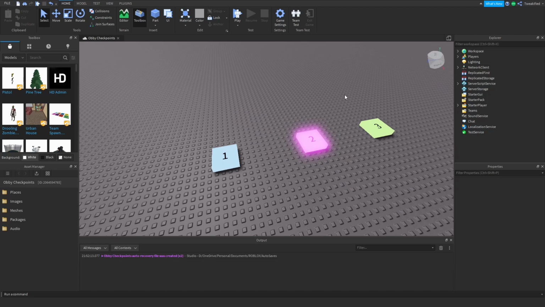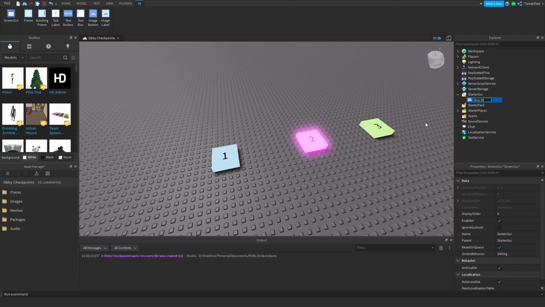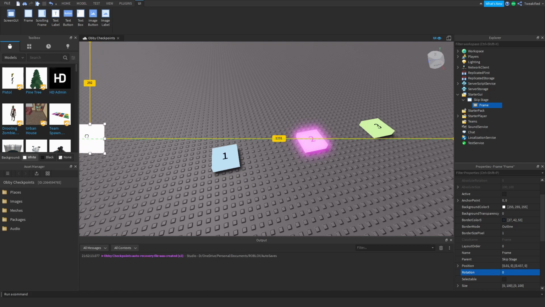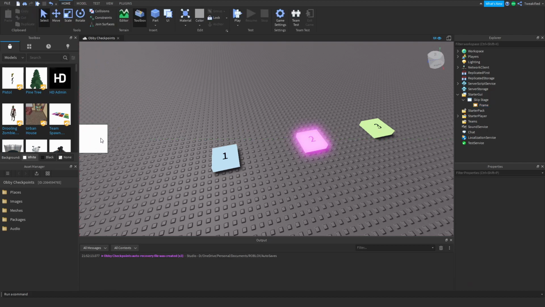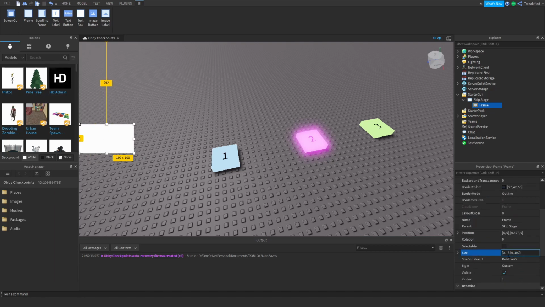We are going to be explaining how to do the skip stage system in this video as an add-on to that system. The first thing we're going to have to do is create the skip stage button. Now I'm going to put mine here, you can put yours wherever you like. Now to display anything like that on the client, the first thing you are going to need is a ScreenGui. Put that in StarterGui and insert a Frame. Again, I'm going to drag my frame wherever I like and resize it.